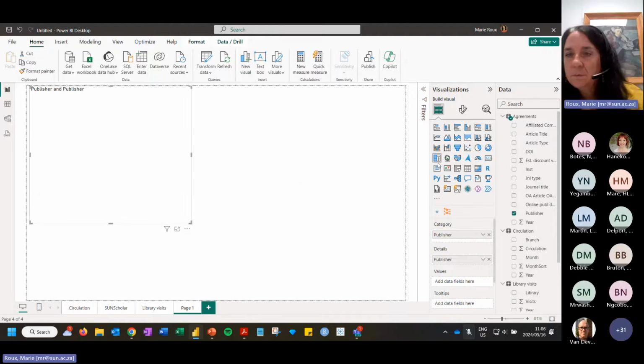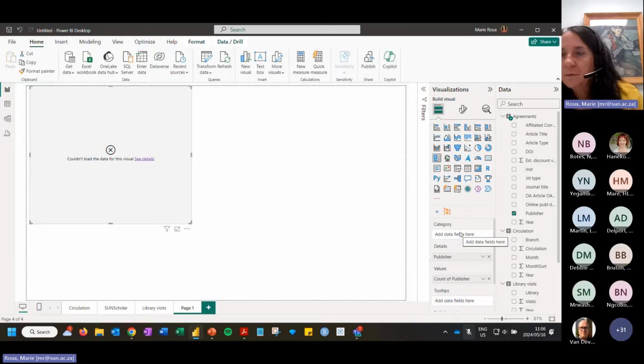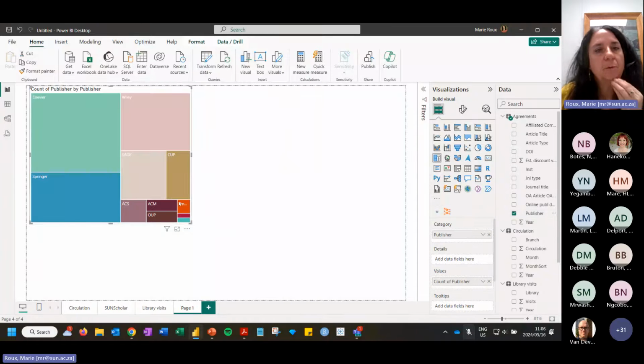Just add values. Oh, you see there, we've got again the issue of not the correct data. Count of publisher and publisher category. There we are.